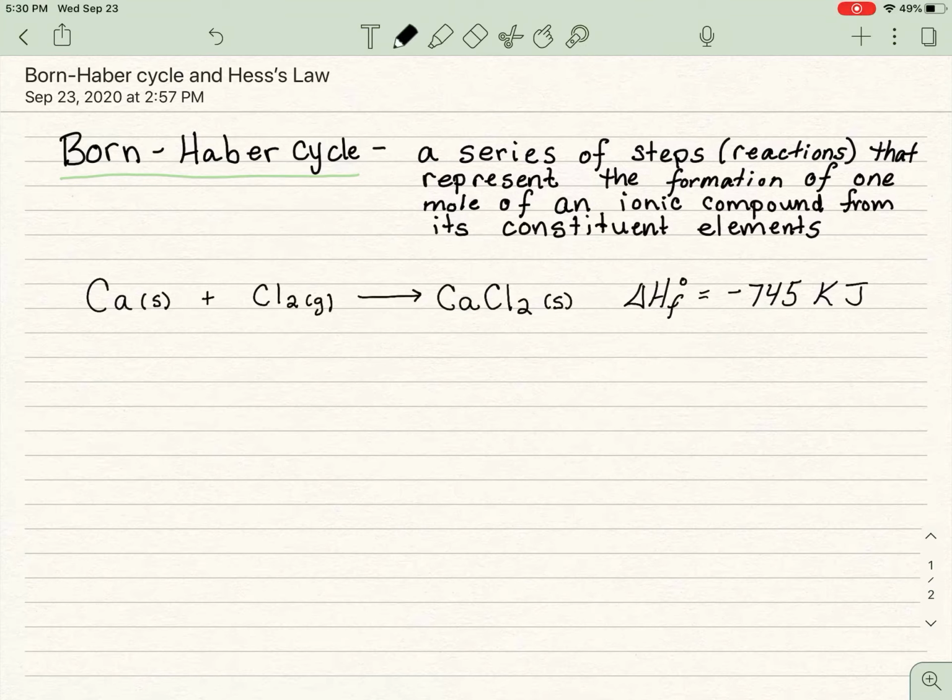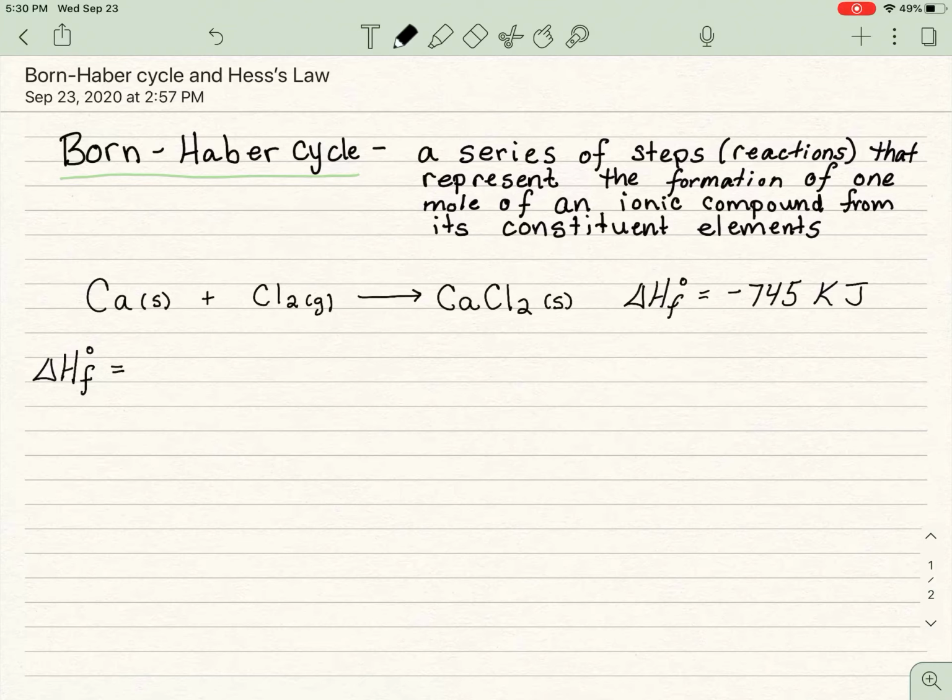So if I'm going to make calcium chloride, you might say, well, some of the steps are going to be calcium turning into an ion, so you might have ionization energy, and you might have electron affinity because chlorine should turn into an anion and make chloride, so you might have that energy. So yay, it's just 2 steps, but in the end, it's not. It's actually a series of 5 steps. So I'm just going to list the steps with just symbols first, and then I'm going to go over Hess's Law with all the reactions, and then I'm going to draw it with the energetic pathway, or the energy diagram, and I'm also going to draw particulate views. So it's going to be fantastic.